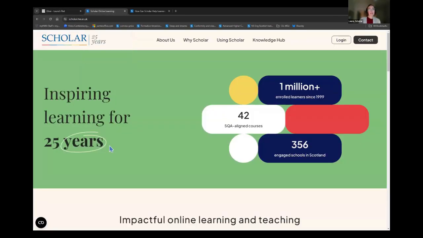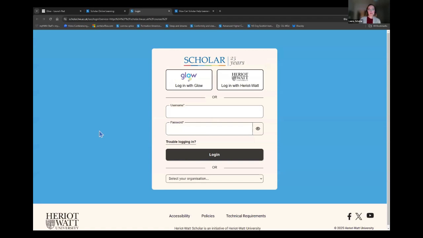If they don't use Glow regularly, they will just log into the website the same way as you would log into any website. So I'm just going to demonstrate by hitting that login button. And you can see here that I've got the option to log in with Glow. If your young person wants to do it that way, they absolutely can. Or they can just put in their username and password. And because I didn't want to have to remember yet another username and password myself, I just got Google Chrome to remember that, to save that for me. So I'm going to use those credentials now.